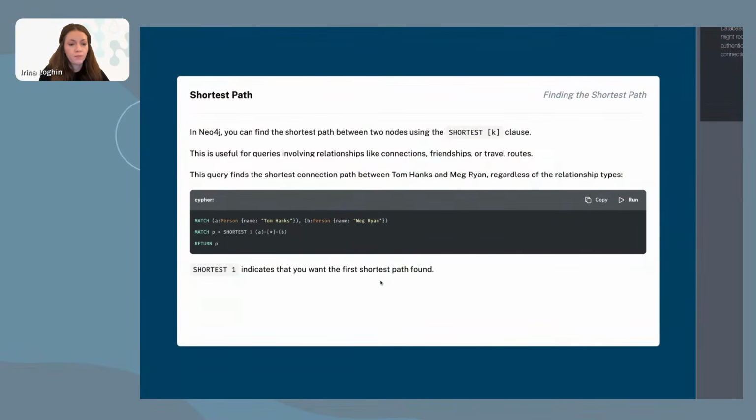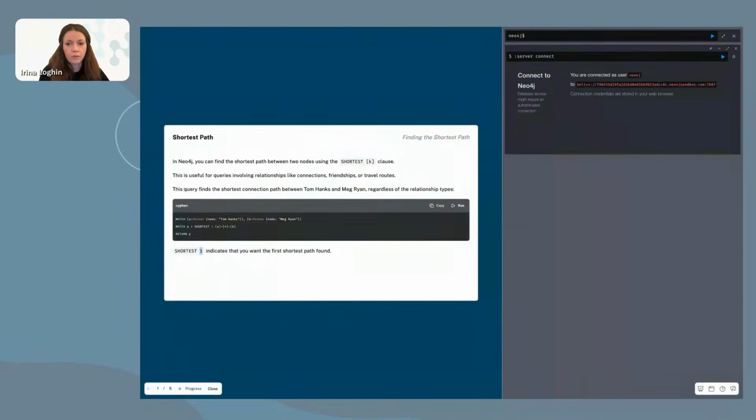So the one indicates that we want to find the shortest path. We can also do multiple hops along the way. But in this case, one is for the shortest path that we can find.